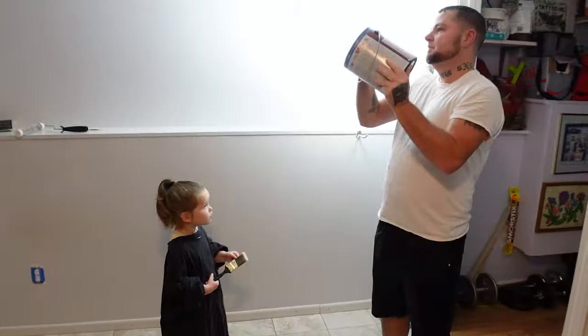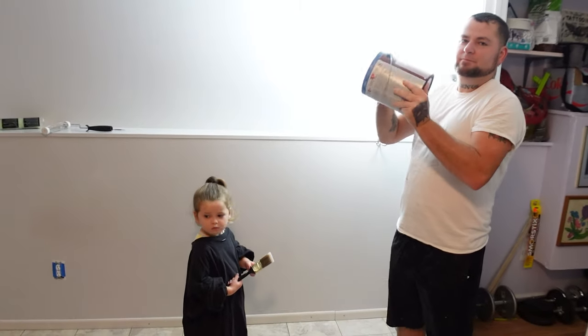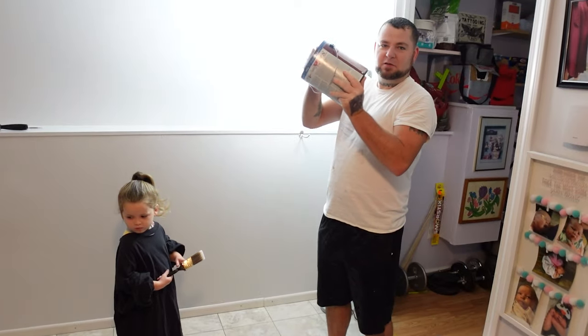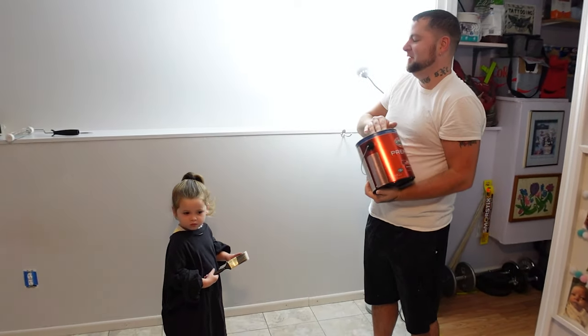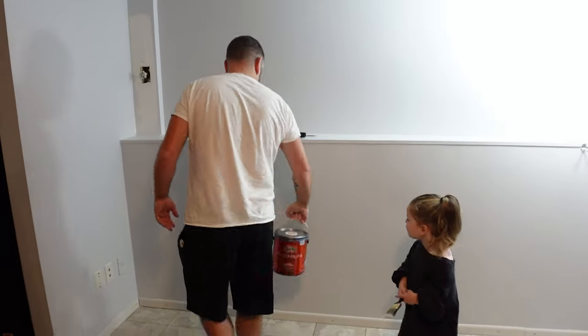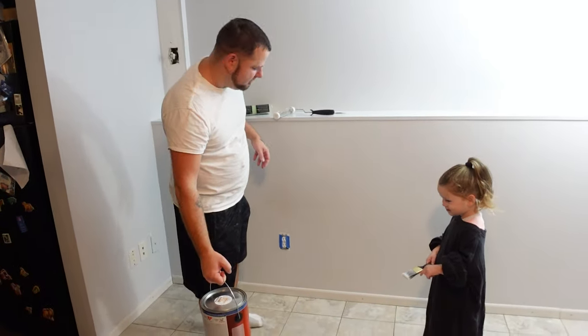It was terrible. Sorry, it's super loud. We got the dehumidifier running, a fan, an AC, but there's too much white cloud in the room. Like I said, the joint compound went everywhere, but it is what it is. Luckily, it wasn't the whole wall that you had to do. Yeah, we can paint now.